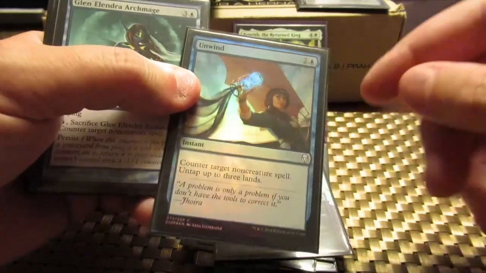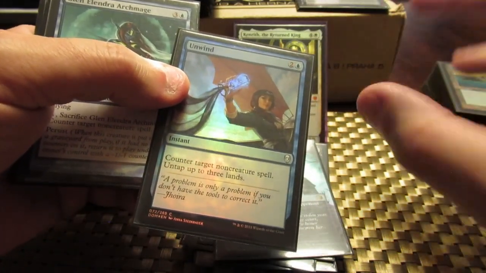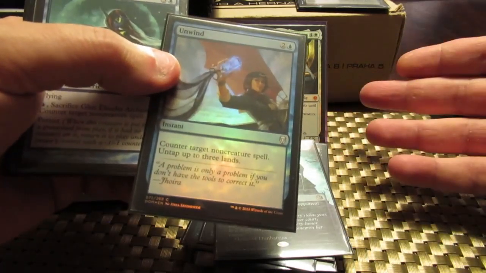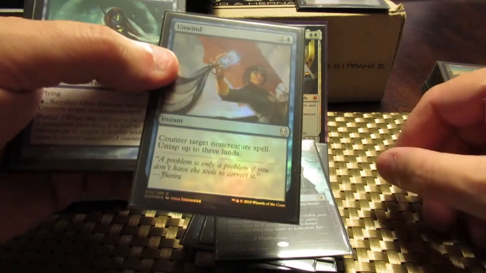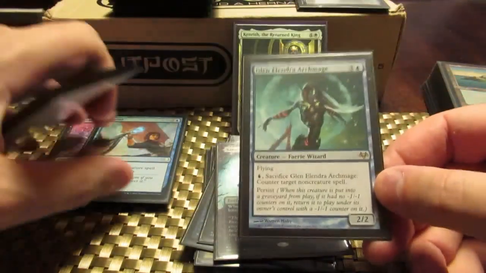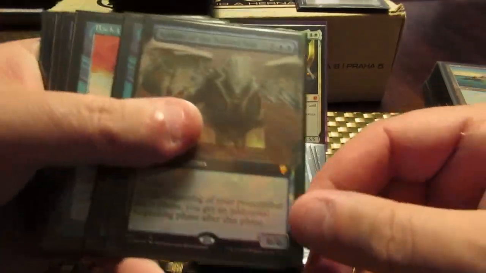The problem with the counterspells, though, is I need to stay away from the double blues. Because early in the game, I've only got 9 basics, so it's unlikely I'll have the extra blue when I need it. So maybe a Mana Leak, I'll have to think about it. Glen Elendra Archmage, yep, she does her job, she's good.